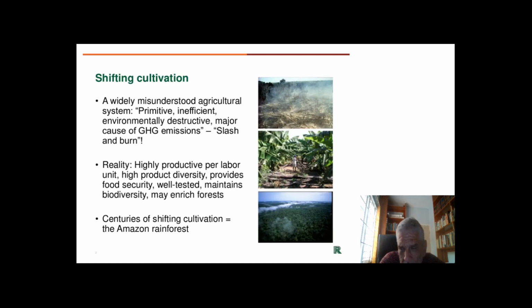And this one says may enrich soils. Well, at least it's not going to harm the soils, which happens with commercial farming. So at worst, it is neutral. So as it says, it's been in the Amazon for centuries, and the Amazon has been fine. But recently, because people want modern forms of farming, the Amazon rainforest is being destroyed.